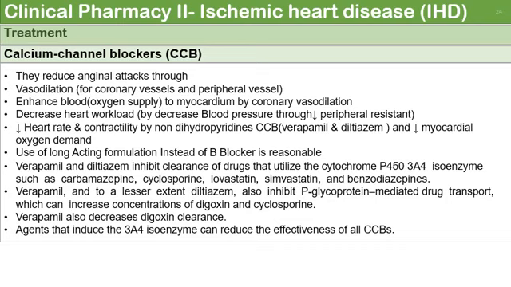اوكي بالقسم من عندنا non dihydropyridine قللنا الهارت ريت and contractility وصل برابط الدلتيازيم so reduce the myocardial oxygen demand. Long acting formulation is preferred instead of beta blocker. The problem verapamil and diltiazem inhibit clearance of some drugs that utilize cytochrome P450 3A4 like carbamazepine, cyclosporine, lovastatin, simvastatin, benzodiazepine.